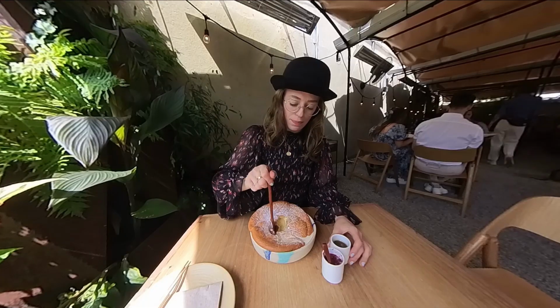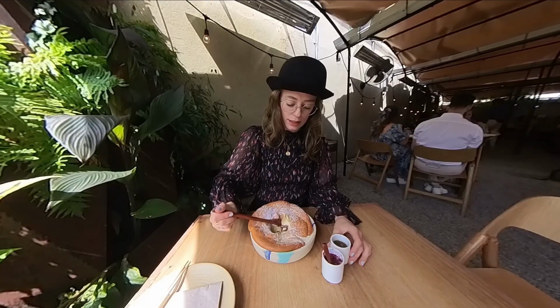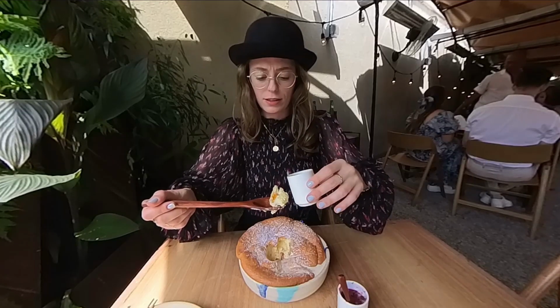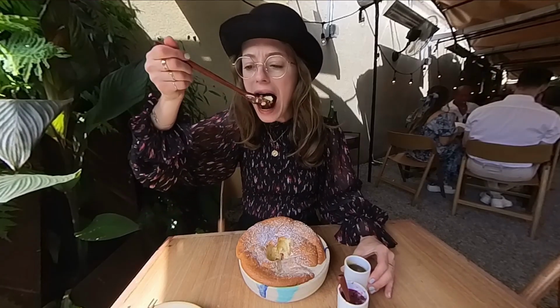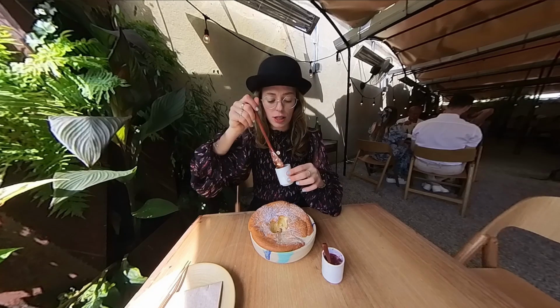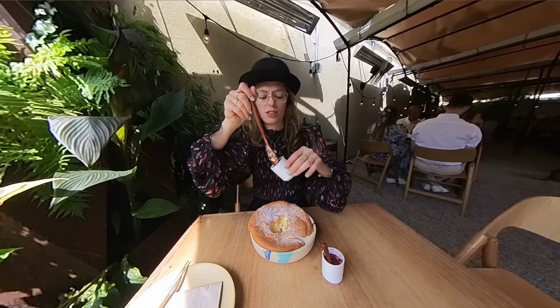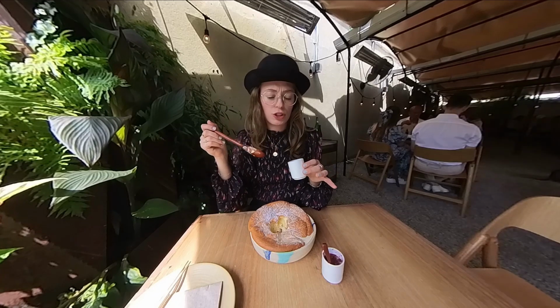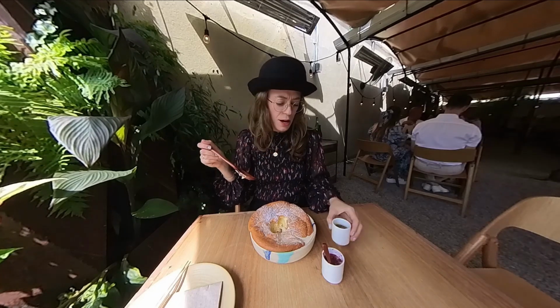Now we're gonna take a bite and try it with a little bit of the honey maple glaze, I think, or syrup, or whatever this is. If it wasn't dessert already, this just finished it off. It's actually pretty good though. Let's taste this on its own. It's different than regular maple syrup because it has a little bit of honey taste in it.